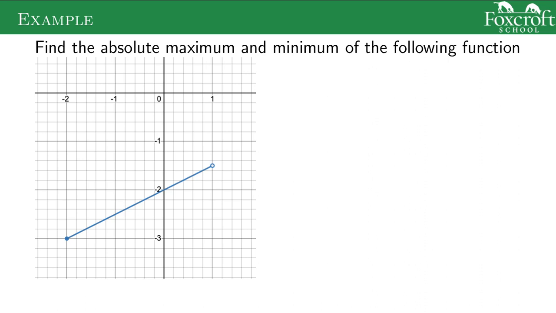What about on this graph? Let's do min first. I come from the bottom, and that point is the first thing I hit, and my min is y equals negative 3. What's my absolute maximum value? This one's actually hard, because you might think, well, I just come from the top, I hit this point, and my absolute max is about negative 1.5.